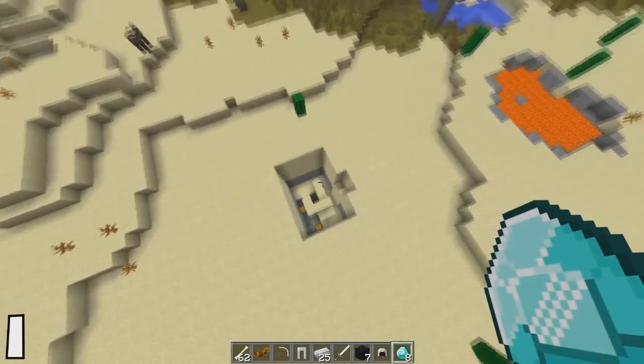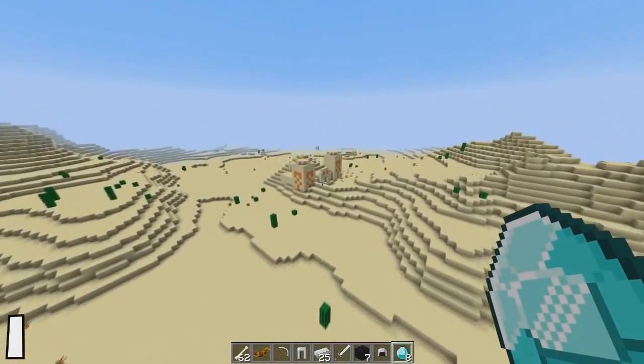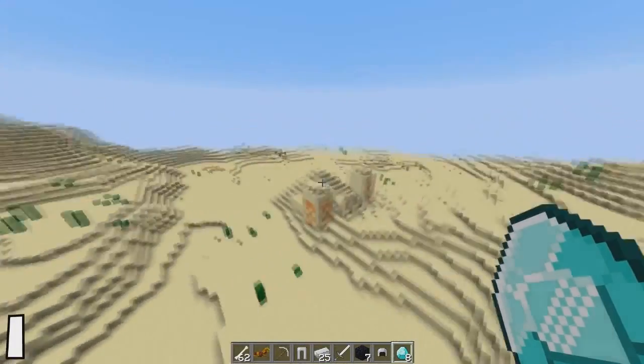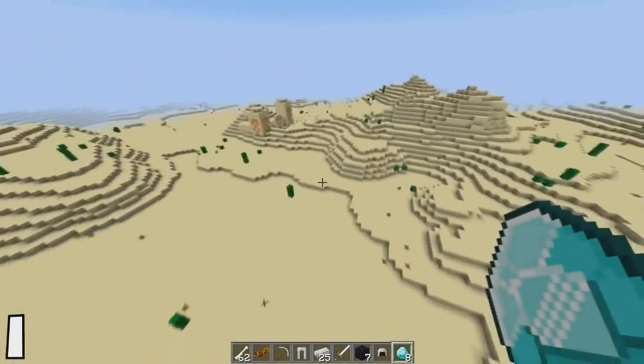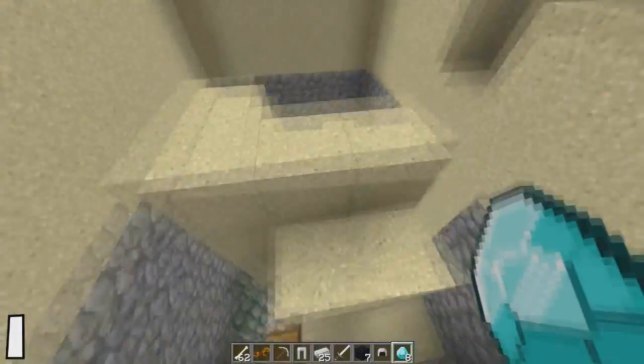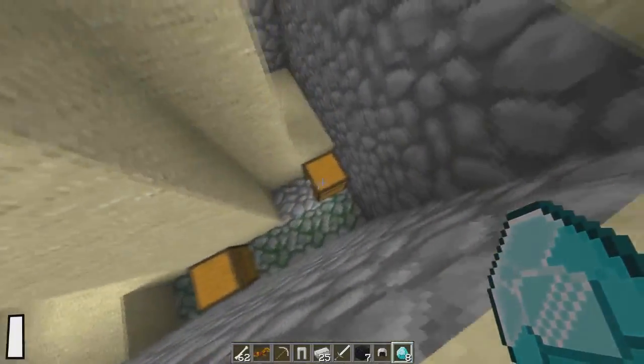Okay, so here is our first dungeon. It was actually right next to the temple. I did not know that till I looked at the coordinates, but that's the temple that we just looked at. And here's our dungeon. So yeah, literally like, what is that, like 20 blocks? Let's go see. I actually had to uncover this stuff. You can see the sand was all the way up to here, and then I had to dig down, and now you can see the stuff.